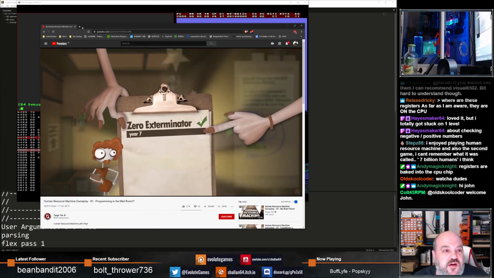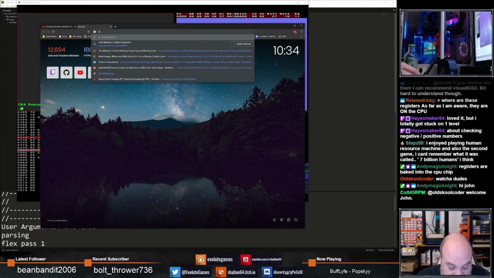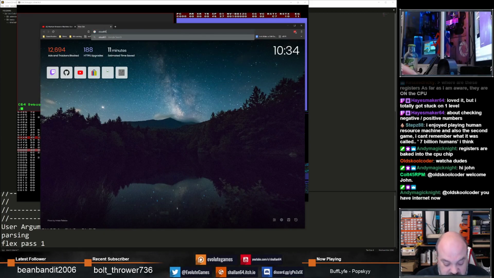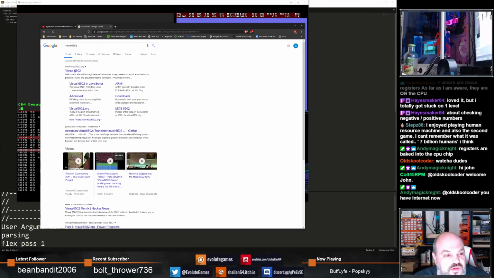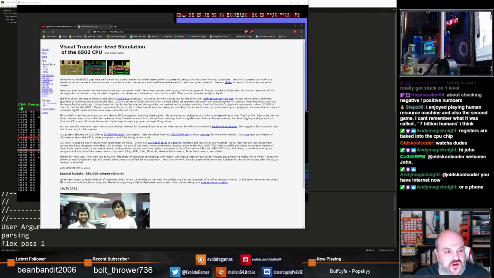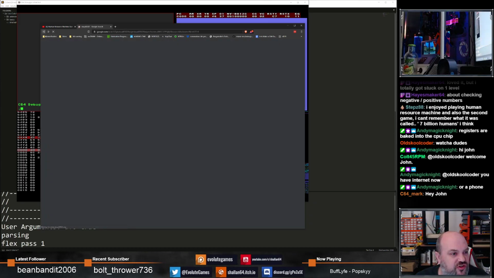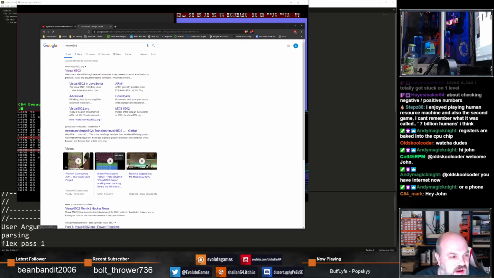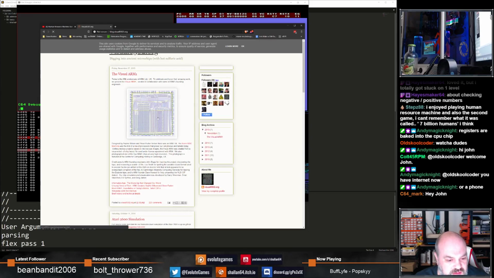Yeah, Visual 6502 is another one as well, if you want to see what's actually going on inside the chip. So we talked about memory chips having transistor switches turned on and off. Visual 6502, that's not it, is it? I thought that was it. Maybe there is an animated version of it. I think it's that one. No.